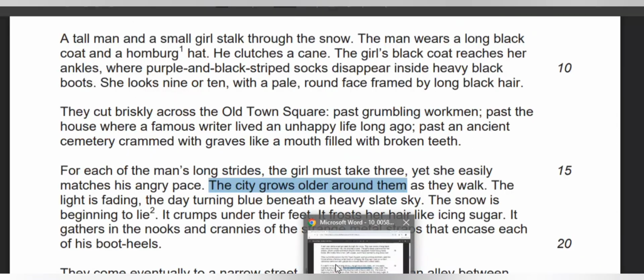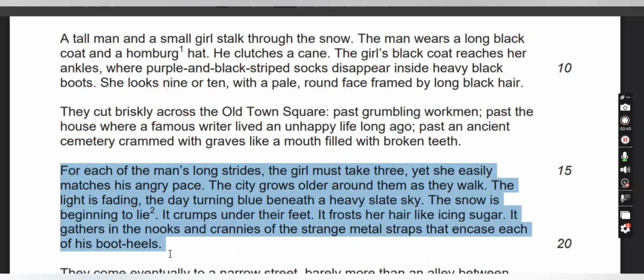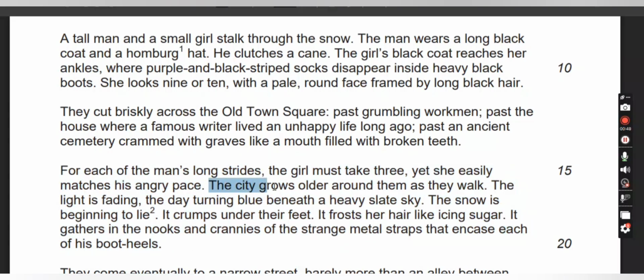And we're still in the same paragraph, this one. So for personification, here we go: the city grows older. What do I mean by this? Anyone can tell me? You can write me in the comments if you want. And if you want the PDF of it, just send me an email and I'll send it to you. So the city grows older. It means comparing the city to an old man or woman getting old. So this is personification. Then for the ground, this one is onomatopoeia because it seems like under her feet, so it refers to a sound. Next question.